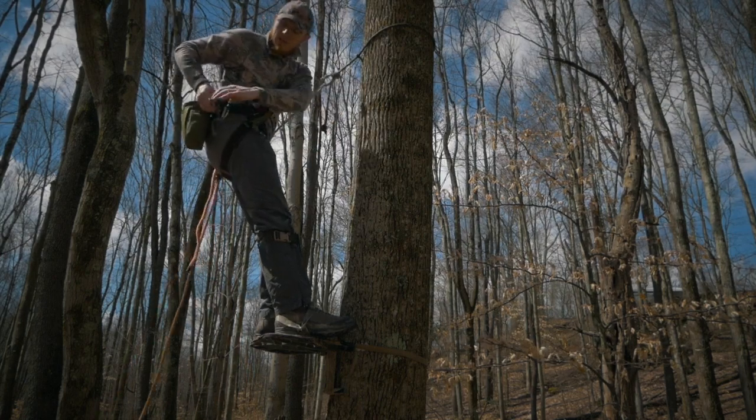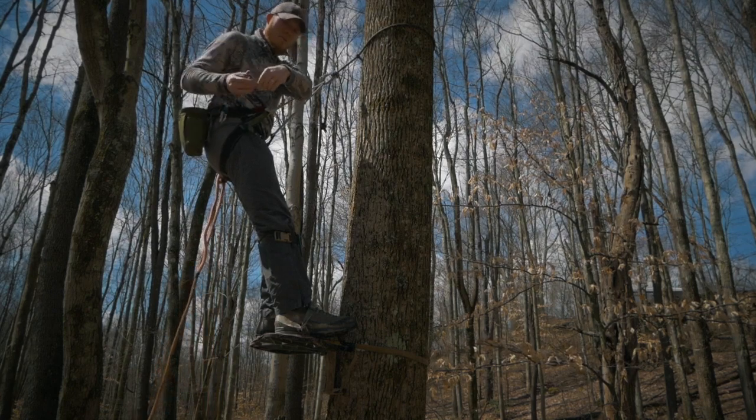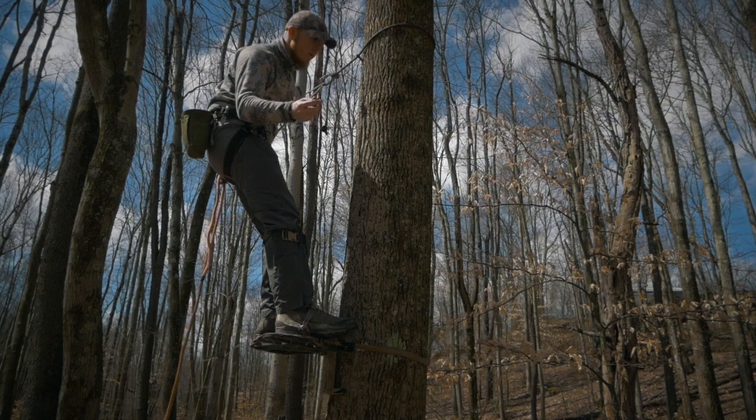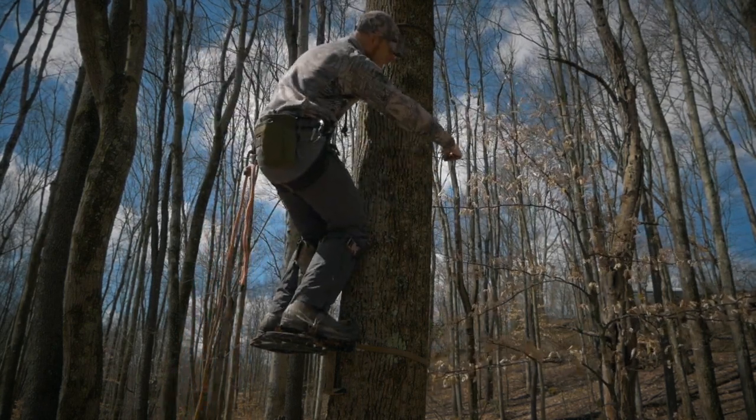So then what I would do is take one of these Hawk screw-in hooks. I would normally put one back behind the tree.